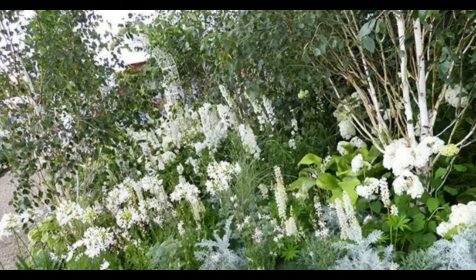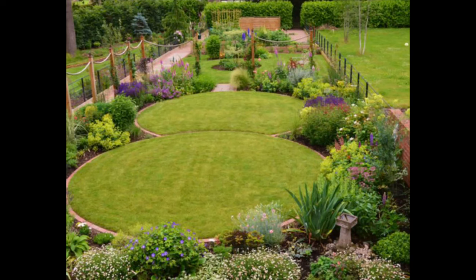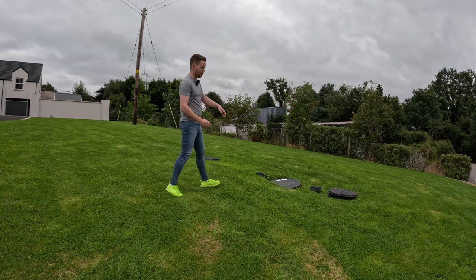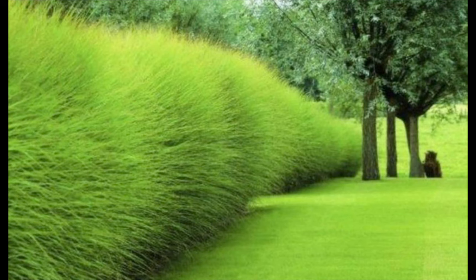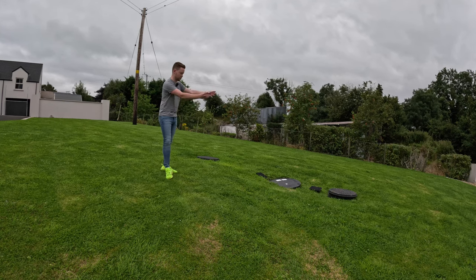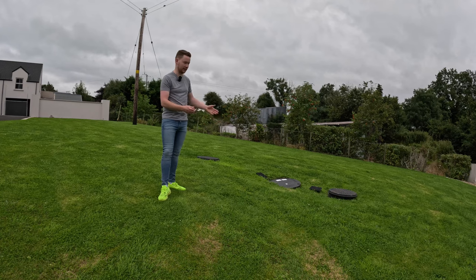This is where you could incorporate a big island bed. Keep the big wrap-around hedge, a really generous wide border at the front, and then in this whole area do a colossal big circle or a big figure of eight - two big circles, a bigger one on this side and a slightly smaller one here. This could all be hidden within soft planting - big tall grasses, miscanthus catching the wind, really loose prairie herbaceous planting throughout. On top of the recess lids you could even set a big pot, maybe terracotta or a colour theme, and they'd still be accessible if needed.